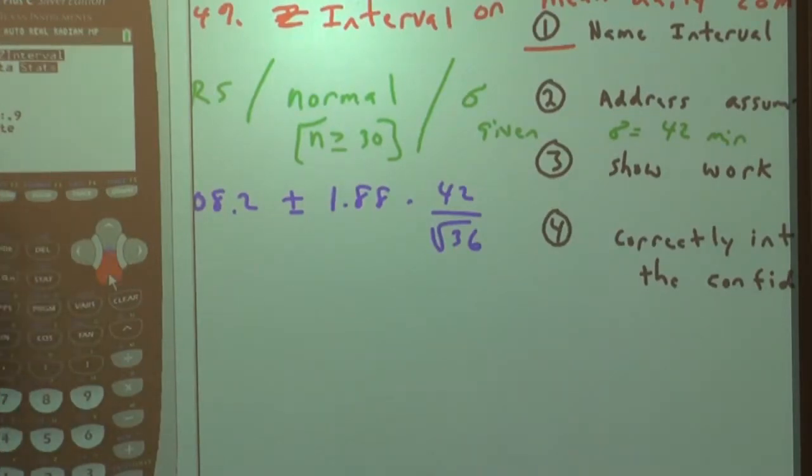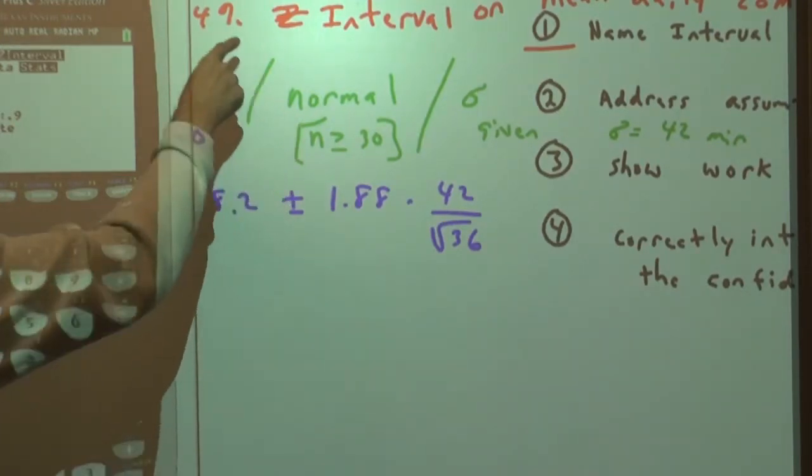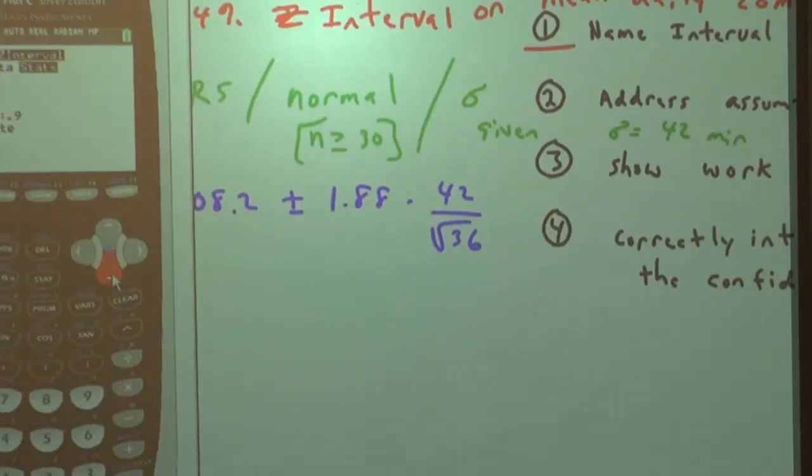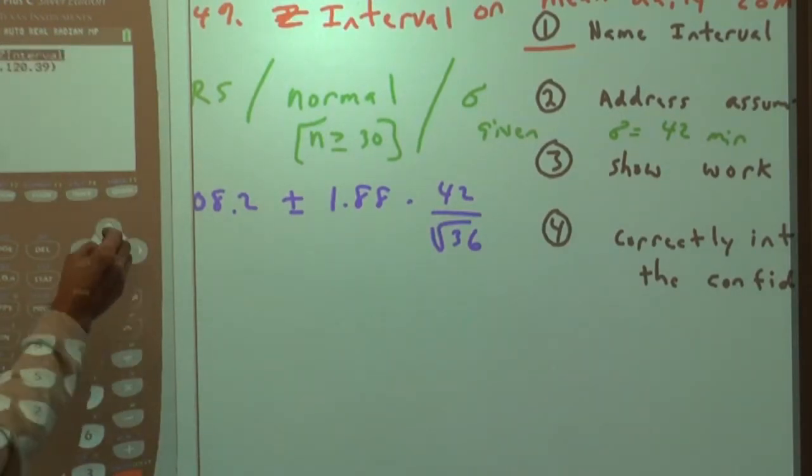We have the stats. We type in the standard deviation of 42. We type in the sample mean we got, which was 108.2 minutes per day. We type in the 42 is our sample size, and then our confidence level needs to be, we're doing a 94% confidence interval, so we're going to do 0.94. That's going to be our confidence level. Then we go down and we hit calculate, and voila, it will give us our interval.